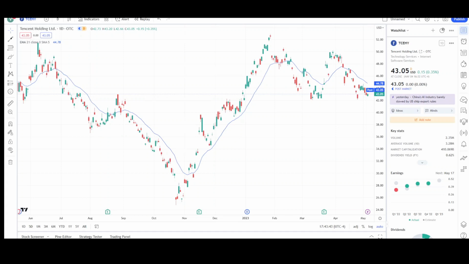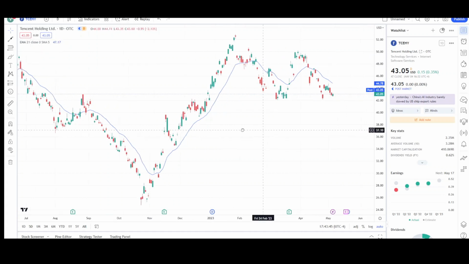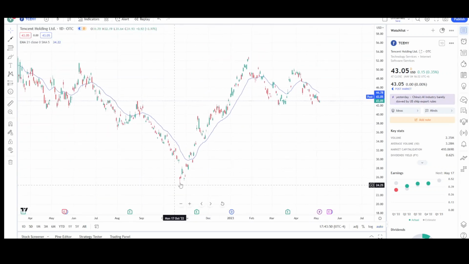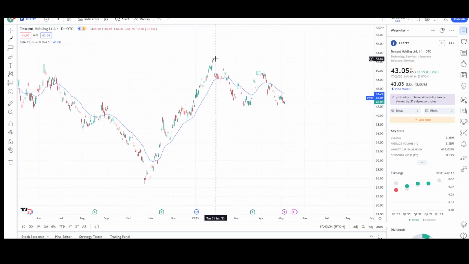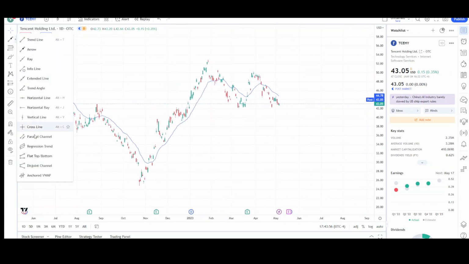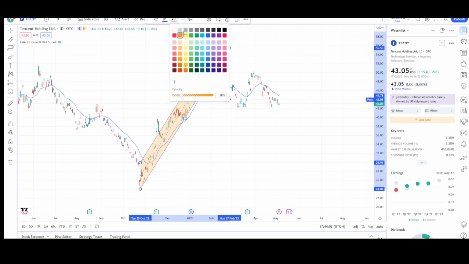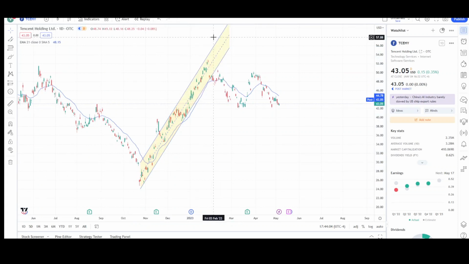chart. So here we have the daily chart for Tencent, and we had this large impulse up ever since it made this bottom here at the 24.74 level. And it was a very large impulse up. Pretty much price doubled in that amount of time. So we can go and draw a channel on this price action. The channel is hard to fit on here, but either way it's still an up move.